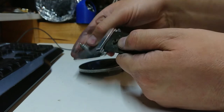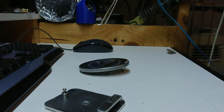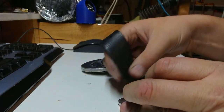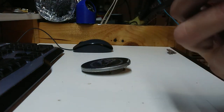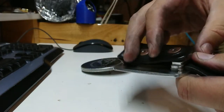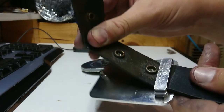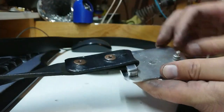Oh, that could be a problem, but I think we can thread that from the other end. We'll thread this end of the belt. If not, there will be some minor adjustments. These guys might just squeeze through. Maybe not. Well, I think there's some minor adjustments in order. Okay, so a few minor adjustments later, and it all fits.